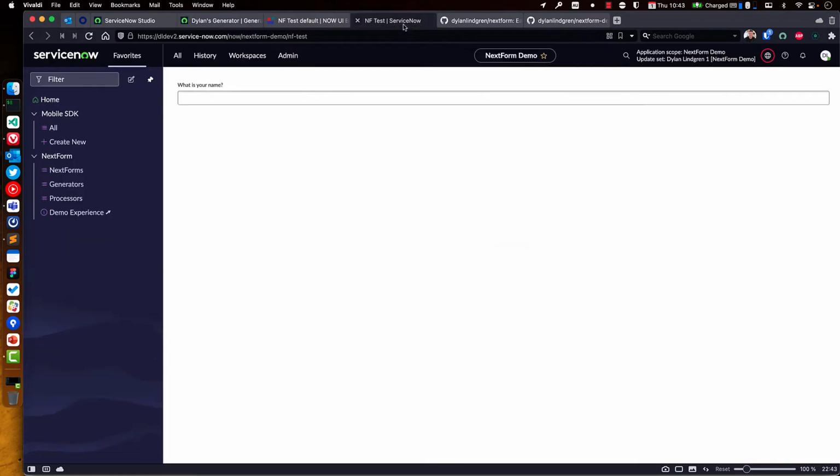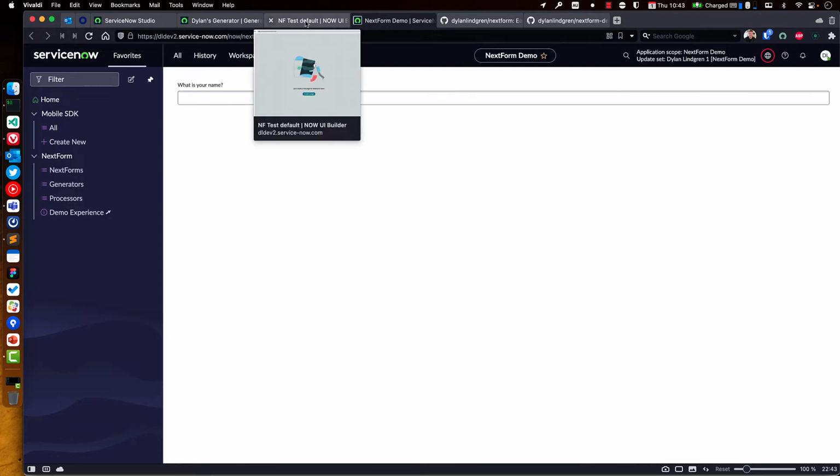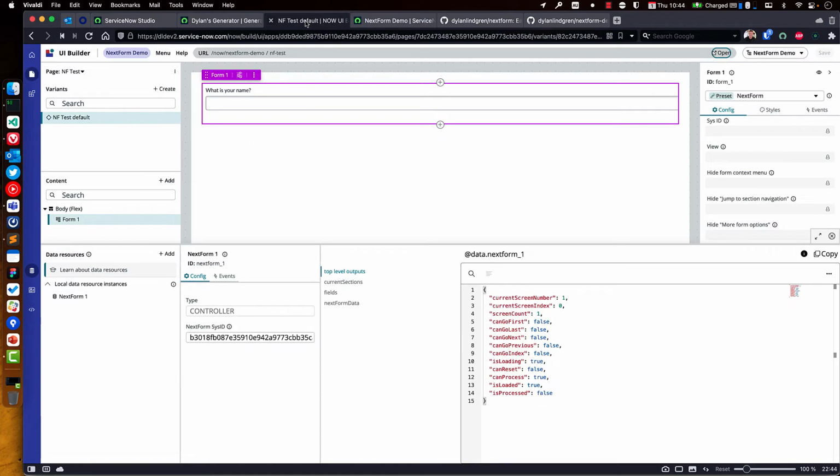And if we go back to our NextForm, we'll see that actually nothing's going to change yet because we still don't have a way to get to the next page yet. So this is where NextForm gives you full freedom to create this page as you want. The form will be locked down to the way a form should look like, but how you get through those pages or how you submit is completely up to you.